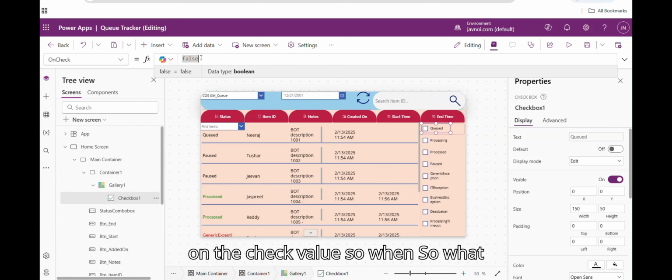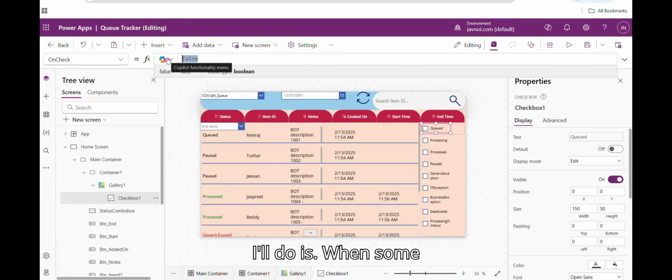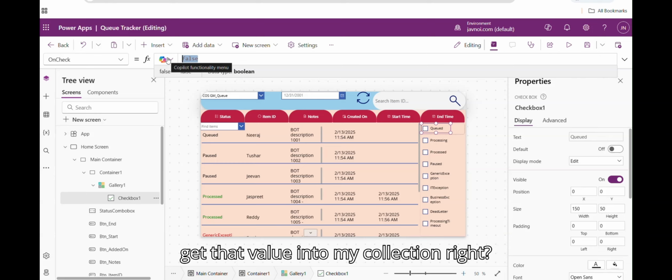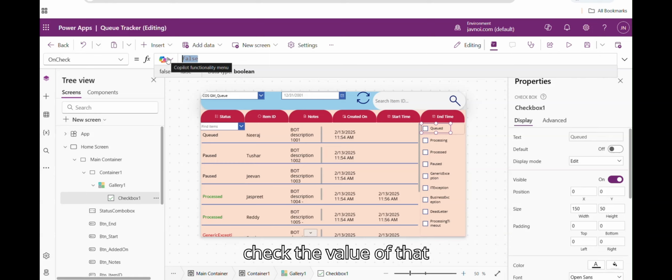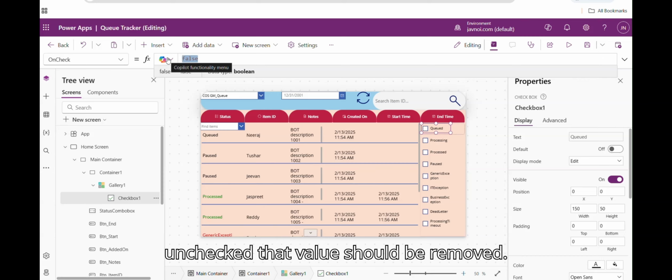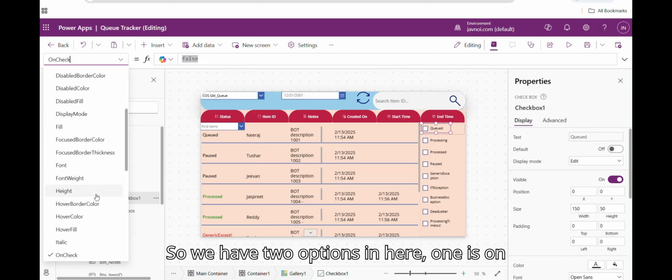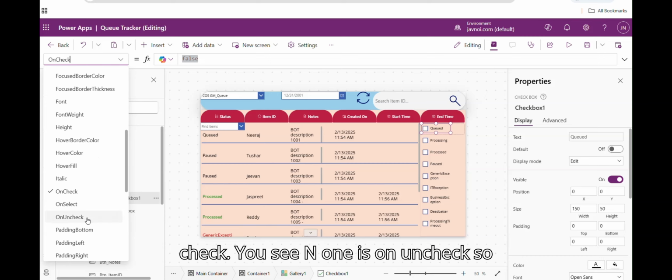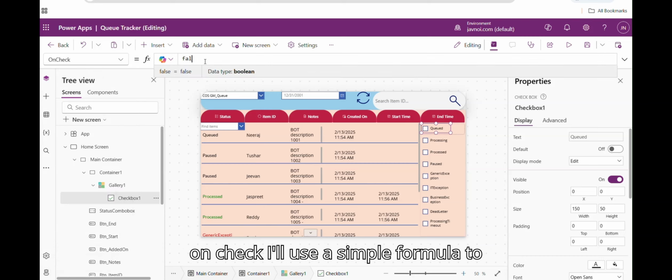On the check value, when some value is selected in this, I will get that value into my collection, right? I'll create a temp collection, and on check, the value of that checked item will go into that collection, and when the value is unchecked, that value should be removed. So we have two options in here, one is on check, you see, and one is on uncheck. So on check I'll use a simple formula to collect.